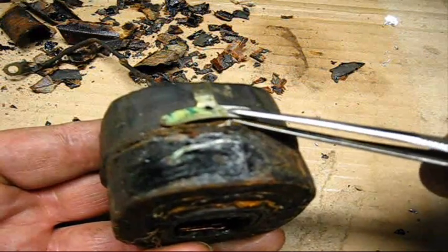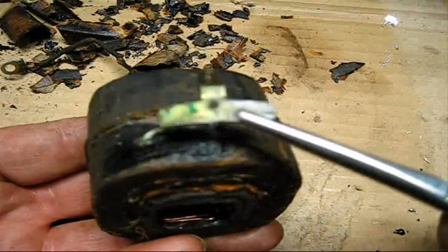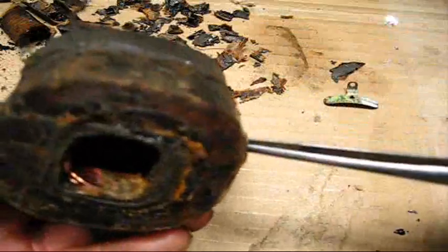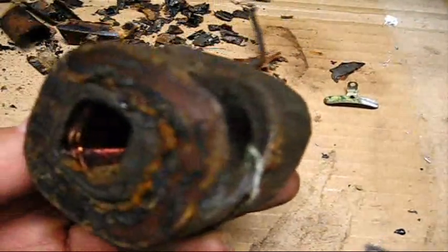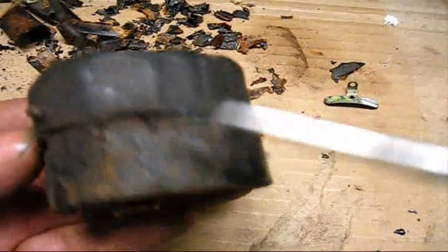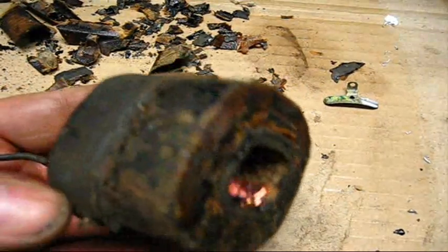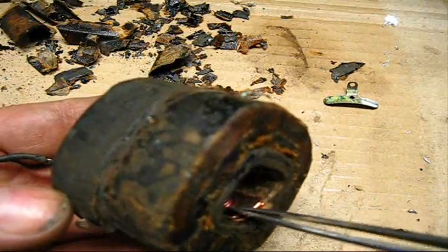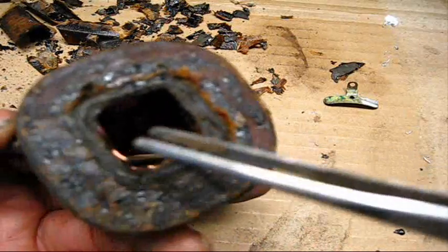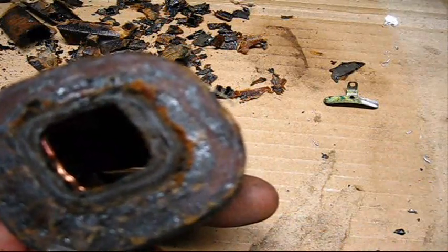Just do not solder to this little thing right here. This coil in particular that I am holding — as you can see inside, this coil right here is no good. So I'll just open it up for a show and tell. As you can see, the large-diameter wire is for the primary. The primary is not very big on these, and the secondary is all of this mass out here with some real fine wire and paper laminations.